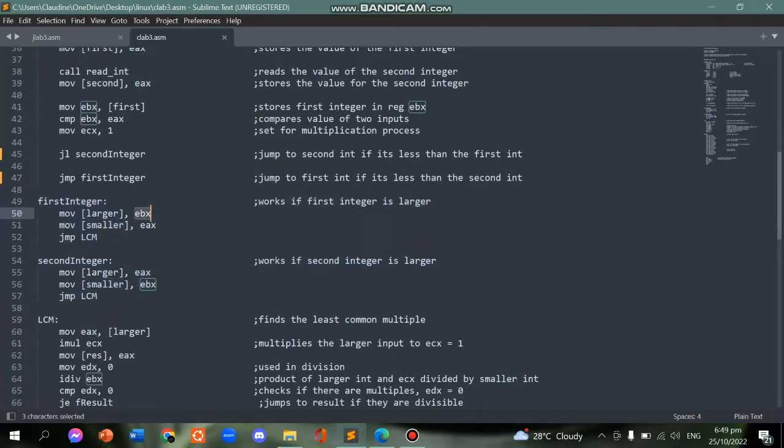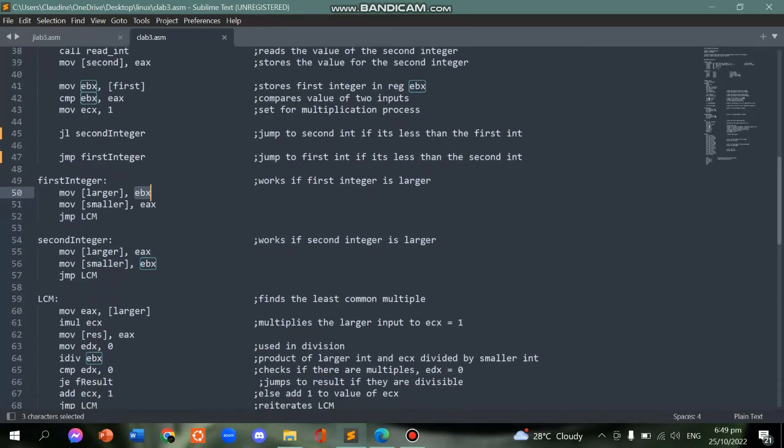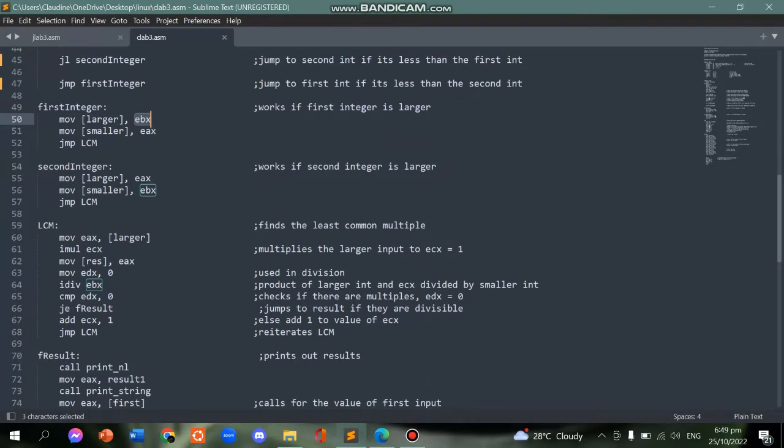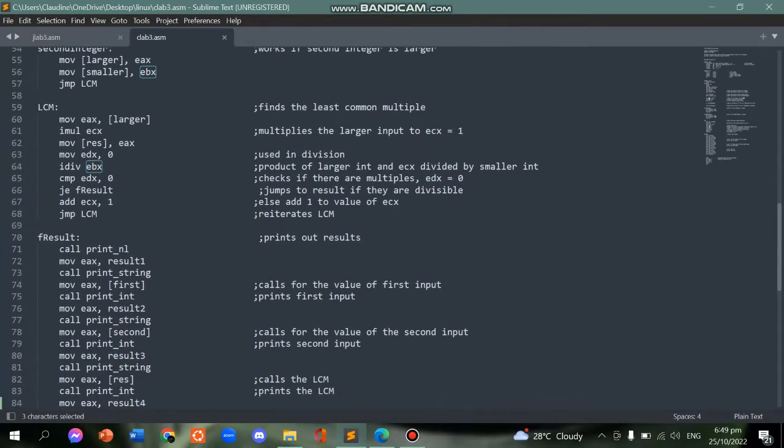As you can see here, the first integer, which is the EBX, will be stored in larger, but in the second integer block, it will be stored in smaller, and vice versa. And after storing the values in these 2 different labels, it will jump to the LCM block, which will solve for the LCM of these 2 inputs.